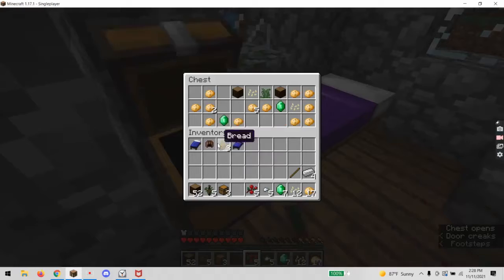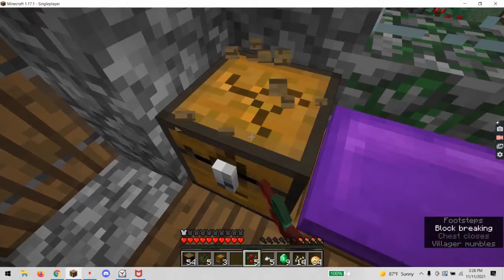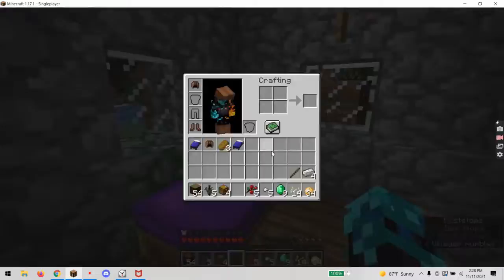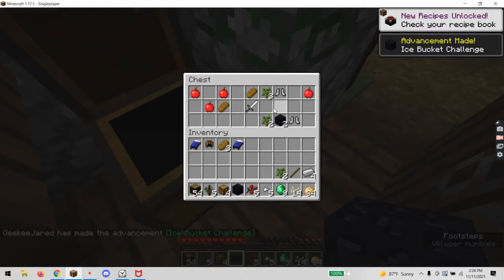Let's get some of this and that and that. Might as well collect the chest. Let's see, I don't want the fern. Ferns are useless in my opinion, however, they are useful for decoration. Obsidian. Boys, we got obsidian.